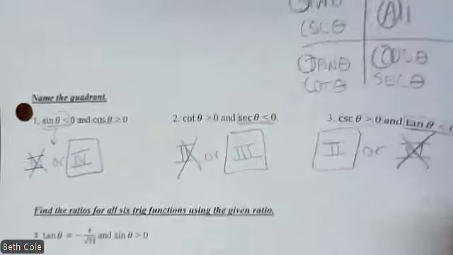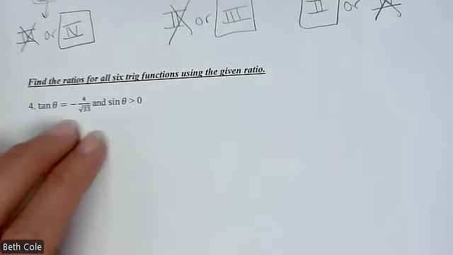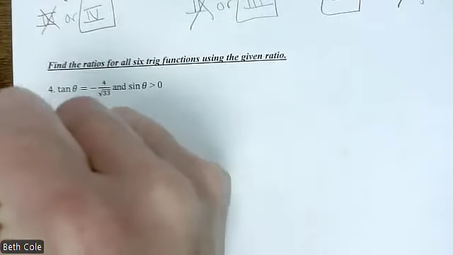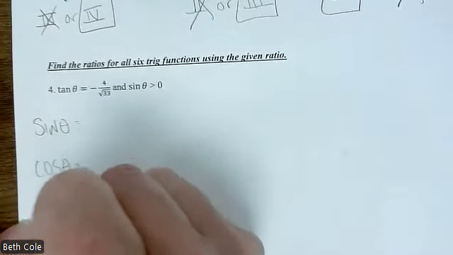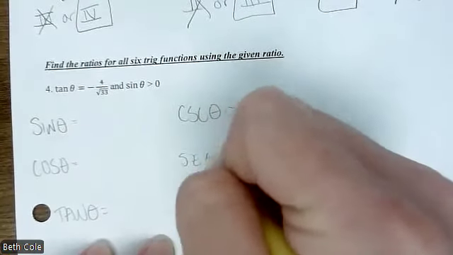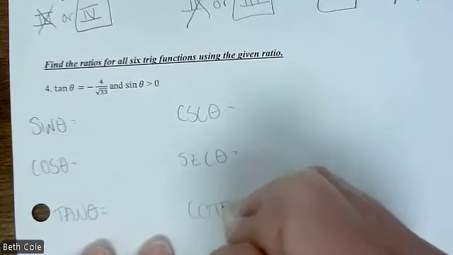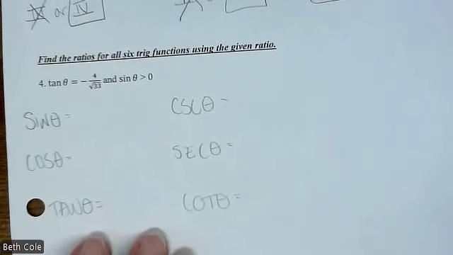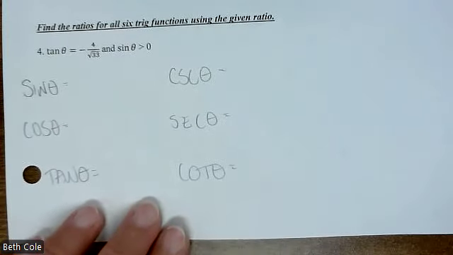Okay, so your first job is to figure out which quadrant your triangle is in, and then we're going to find all 6 trig functions. I didn't print them for you on purpose. It's not because I'm horribly mean. It's because the more you write them, the better you will remember them. So go ahead and write them. You're going to have to write them 3 times today. You are allowed to complain about that, but these are first world problems. And again, the reason I do it is you will remember them better the more you write them. It's not that much. You'll be okay.